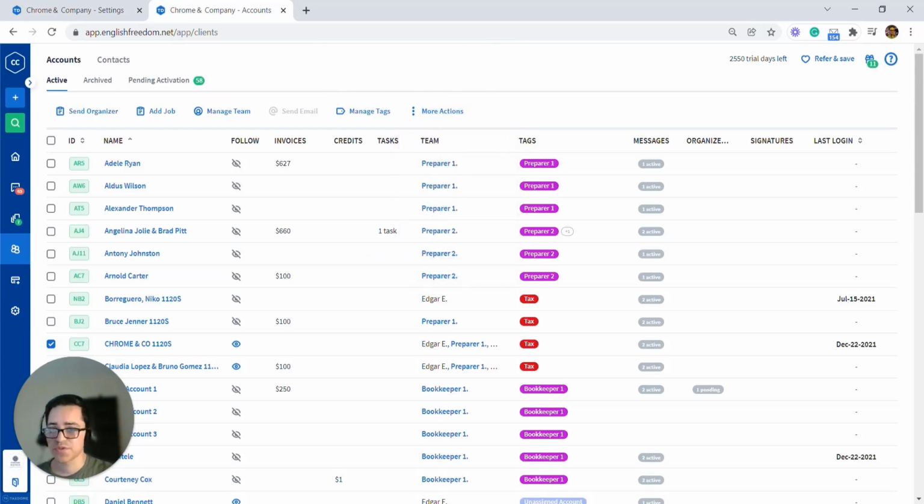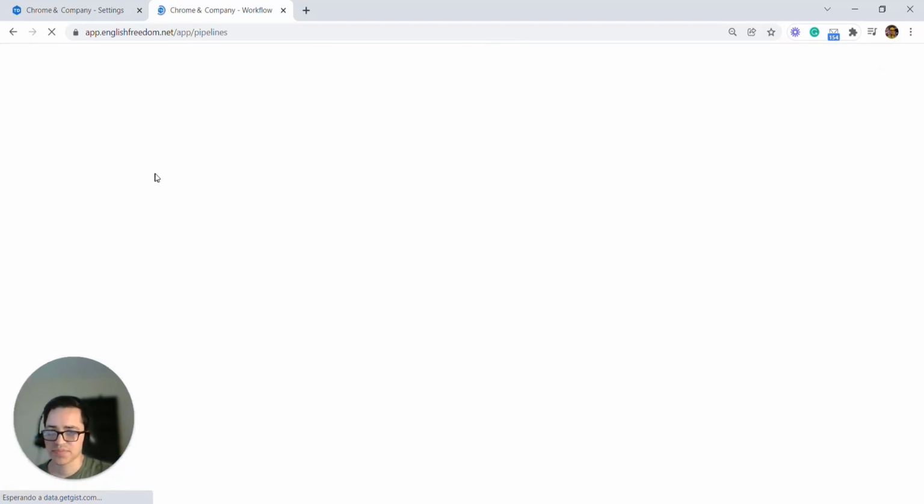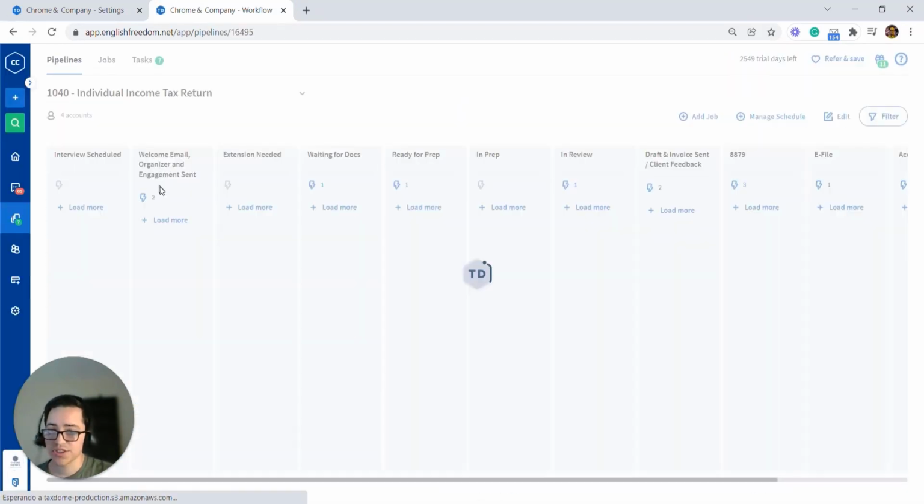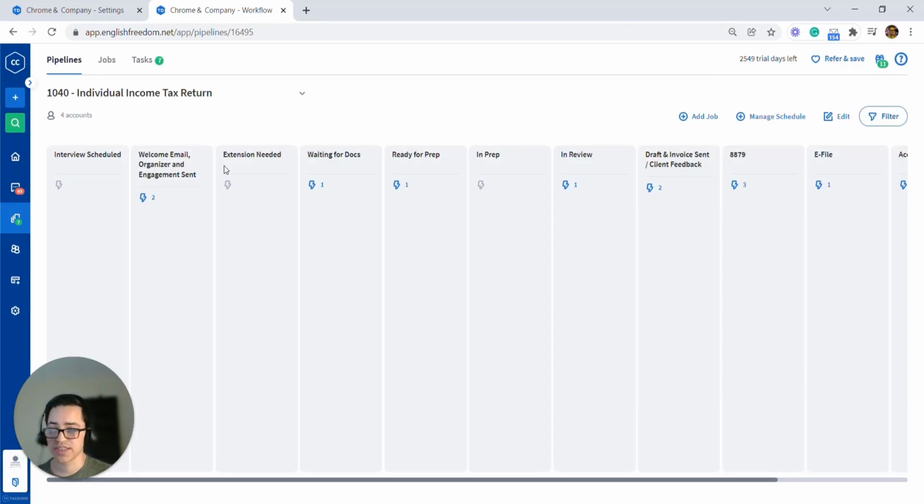Finally, I want to quickly run through the workflow process. I'm going to click Workflow on the sidebar again and then open up my pipeline. And I will add a job just to go through the process I have here, and as well generate a situation where I, as a tax preparer, as a reviewer, or as a manager, need to request information from somebody else in my team, or I need to ping them about something, just because I want to show you where you would ideally record this information.